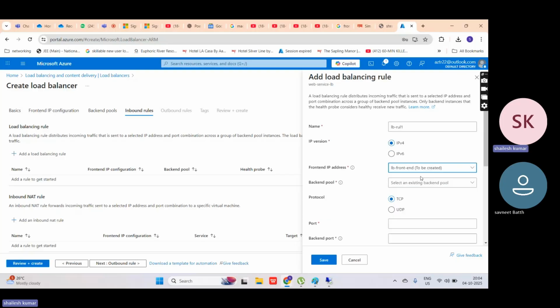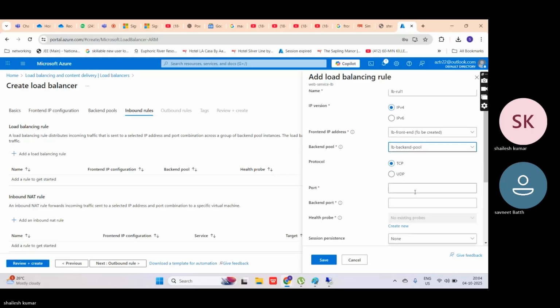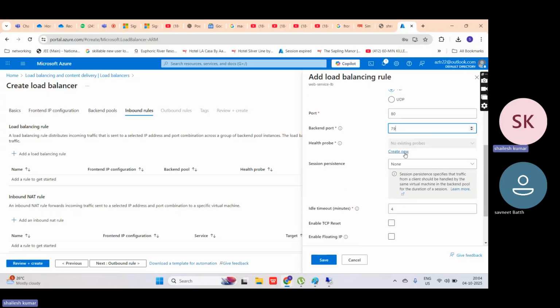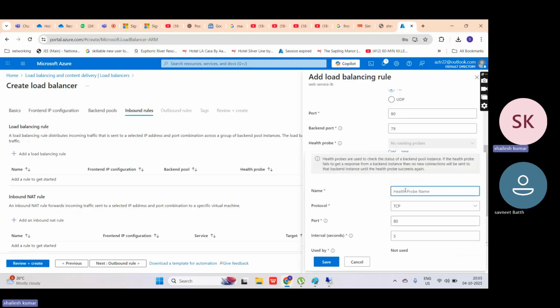This is my front end and this is my back end. The port is port 80 because HTTP works on port 80. Backend port is also port 80. The health probe checks the health condition of your web server. So create a new health probe.